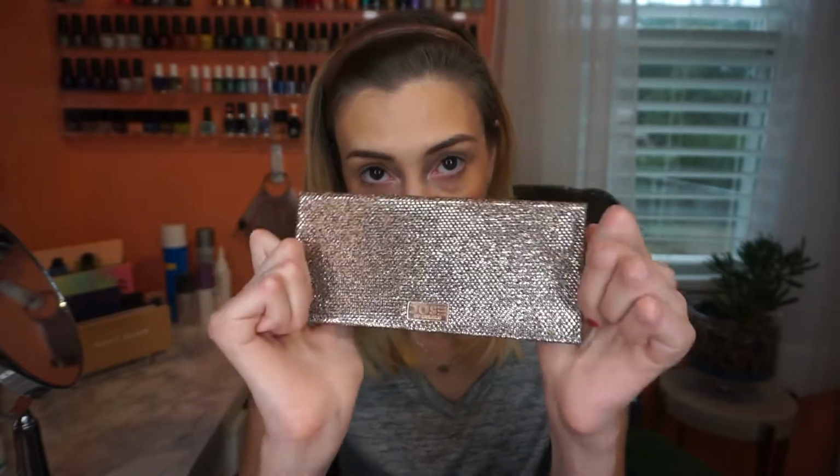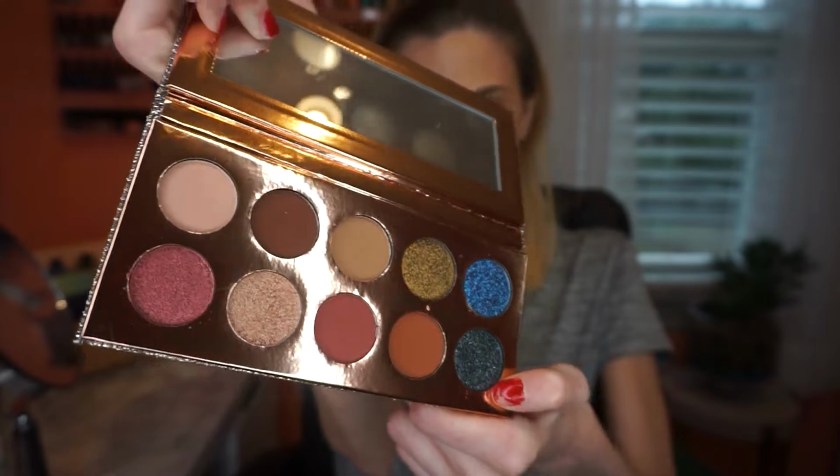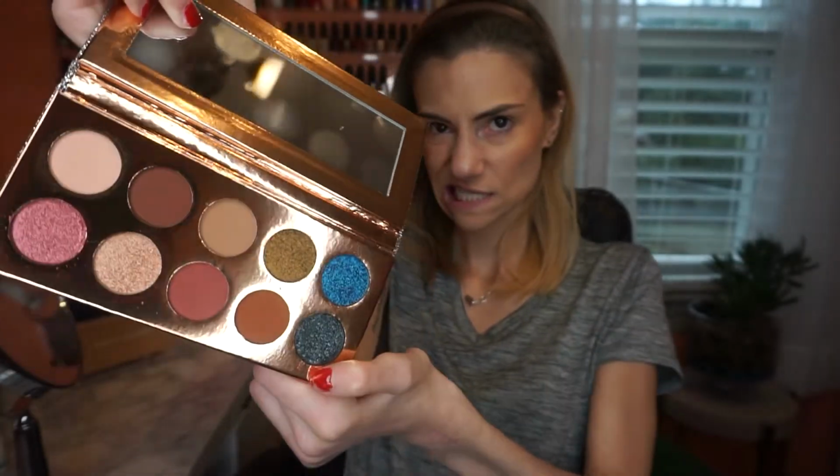eyeshadow palette. This shiny, beautiful thing is the outside packaging. So that's what the inside looks like. It's kind of blinding you. Sorry about that. I really wanted this palette even though a lot of people had already talked about it. It was $55, which I feel is higher end, almost too much for an eyeshadow palette, but because I had the points, it was 3 times the points.